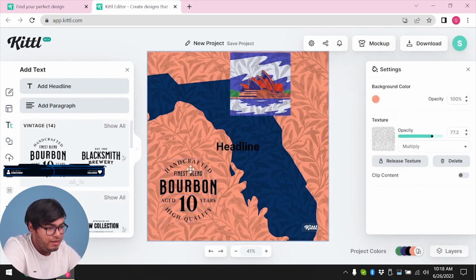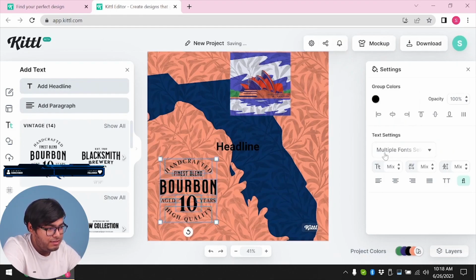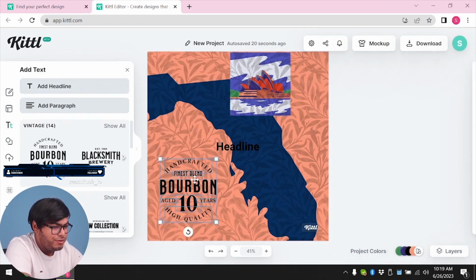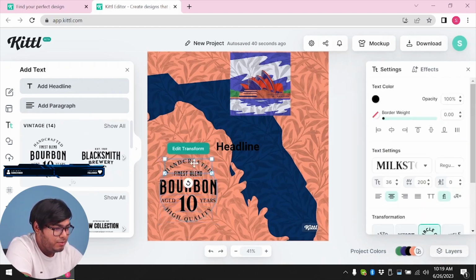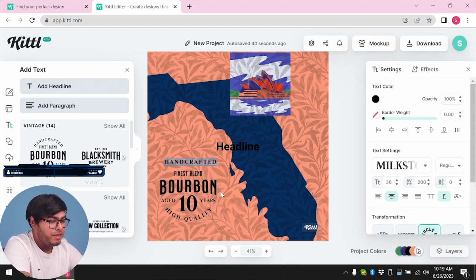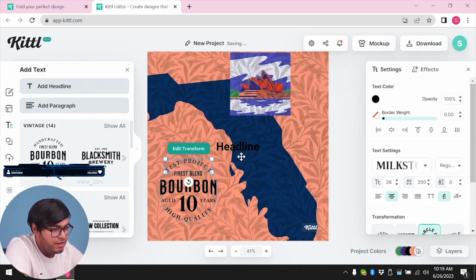As you can see, we can modify any of these texts that we need. All right, so we have selected a vintage text, and now we're going to edit this text. We have it, and now we're going to double click on this, then double click on this, and now we can write something that we want. As you can see, we're going to write test project. All right, now we're going to click outside, and it'll just be blended in this place.